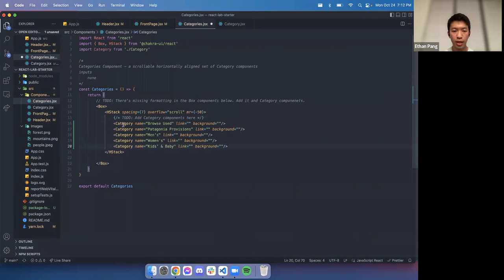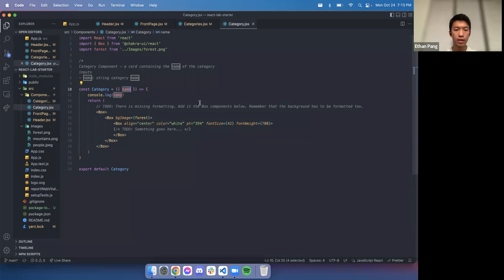Copying them in. You can see that each category is just the exact same component. The only difference is that each one has a different name property to it. And because it has a different name property, a different value passed in, you can expect that over in the category.jsx file, there is in the props section a name property that we will hopefully be using somewhere inside to change the value of the text, even though they come from the exact same overall template. In fact, I think the only thing we need to do here is just in brackets use the exact variable name, and it'll render that name as the text found inside the box.